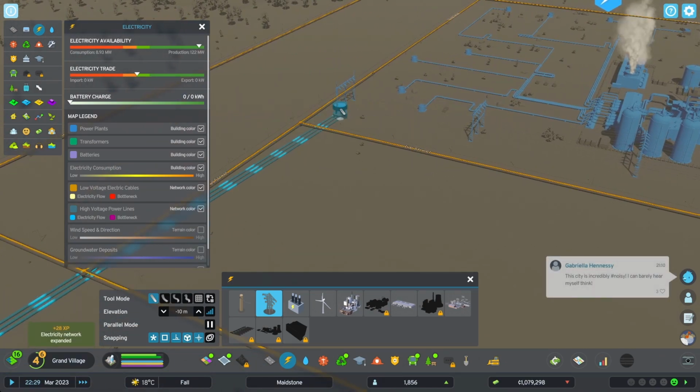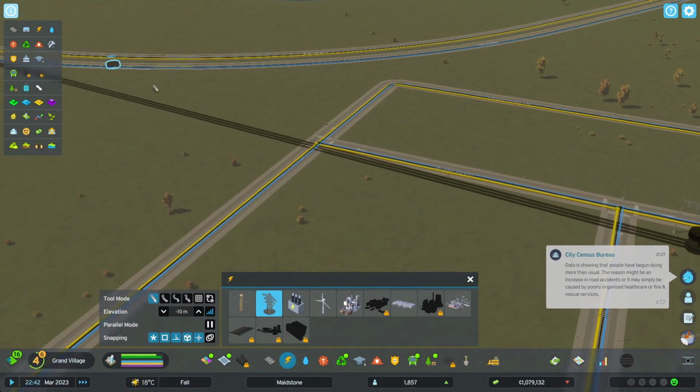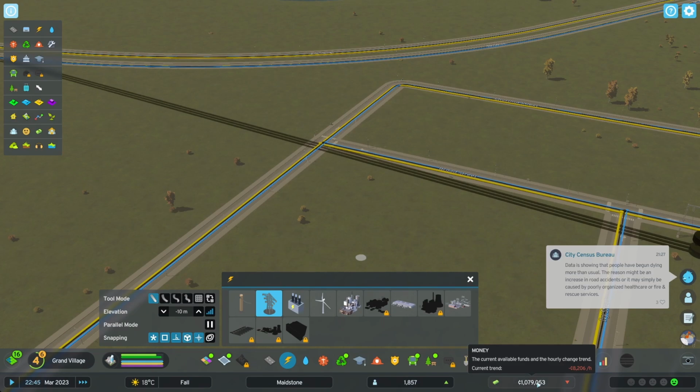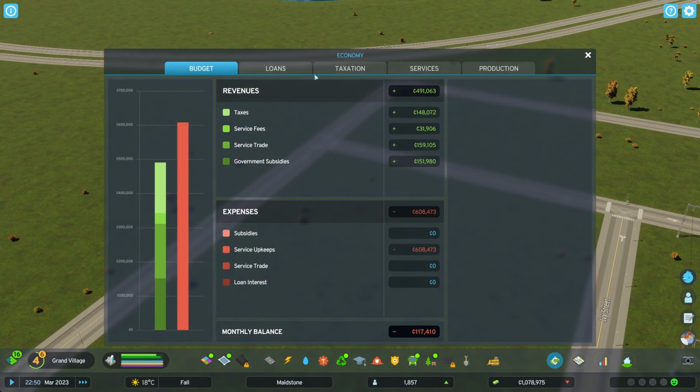Connect it and see what happens. Yeah, it's all flowing again. And look, I'm trading again. Yeah, we'll have to keep an eye on that. Back to full trade though, so that's the main thing. Oh, look at that. Service trade now is showing zero, so we're not trading. Oh, look at that green go up there. It's going to bounce up and down.